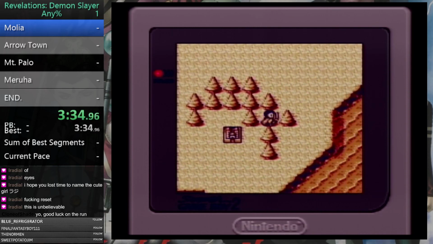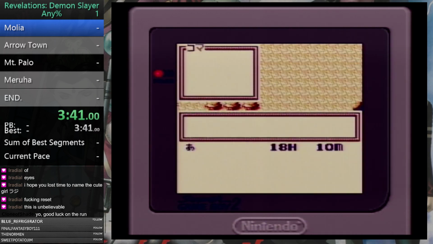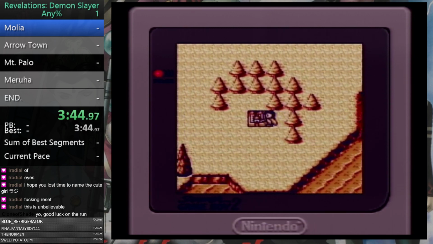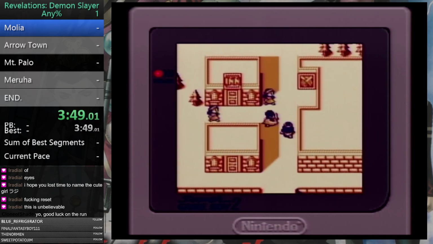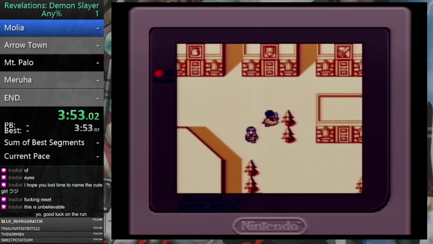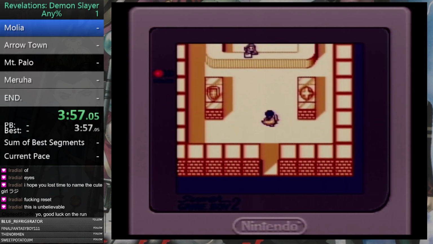So in this version, compared to Revelation Demon Slayer, there's a lot more grinding because this version is actually harder. We're good on money. This is the original version and the boss battles were a lot harder. They drop much less money and much less EXP, so there's just more grinding.